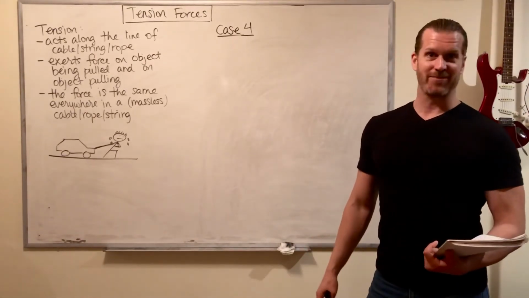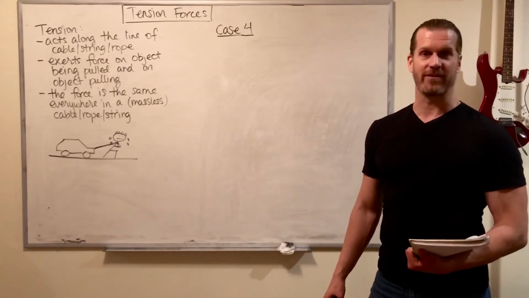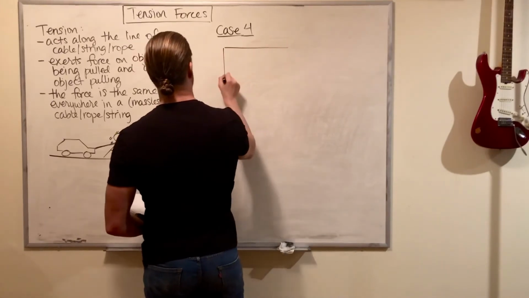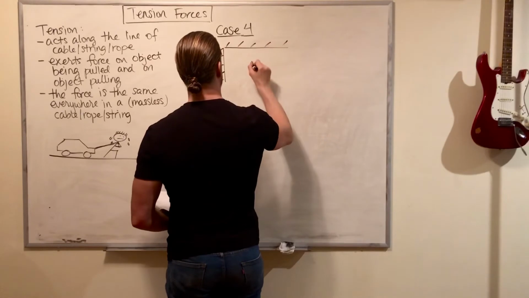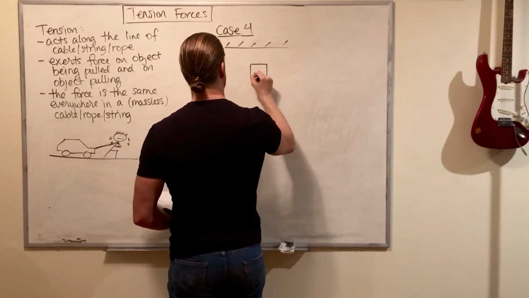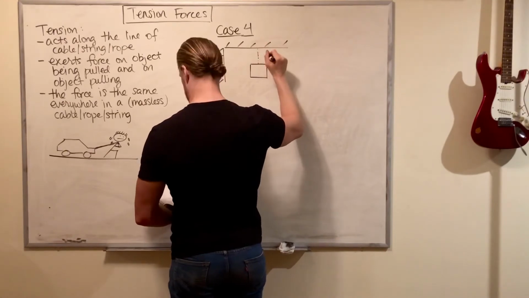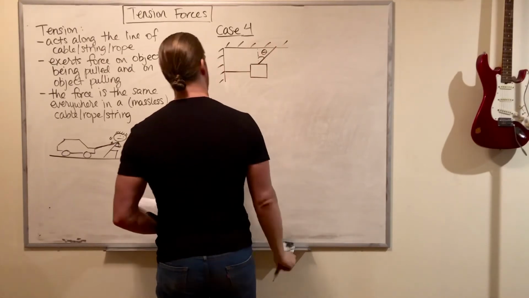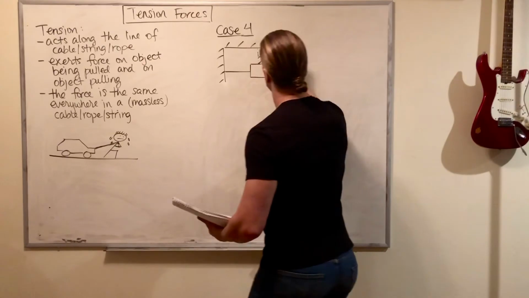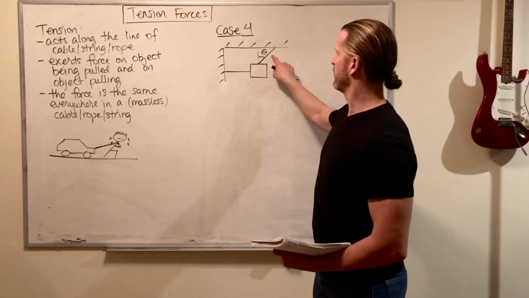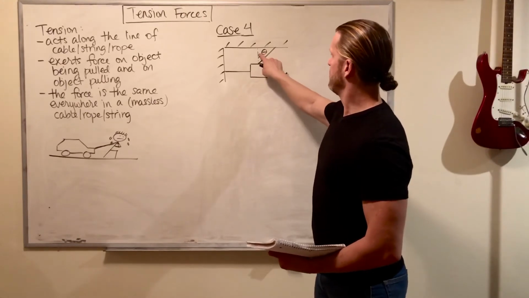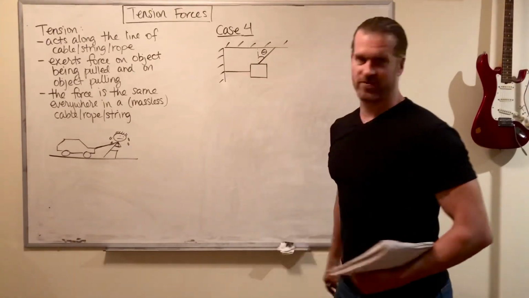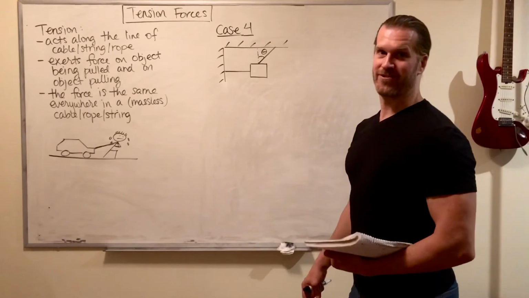We again have a block held in place by 2 strings, but the geometry is kind of weird this time. It looks like this. Here are 2 strings. There's one that makes an angle theta with the vertical. That's just a vertical line, not a string. And here's the other one. It's purely horizontal.